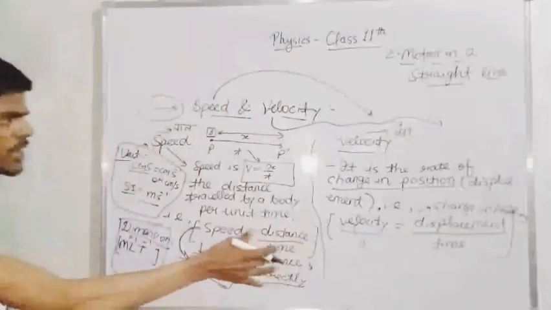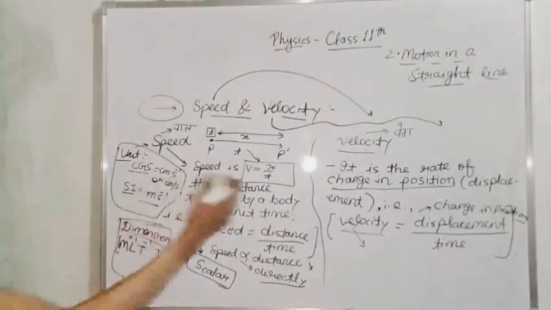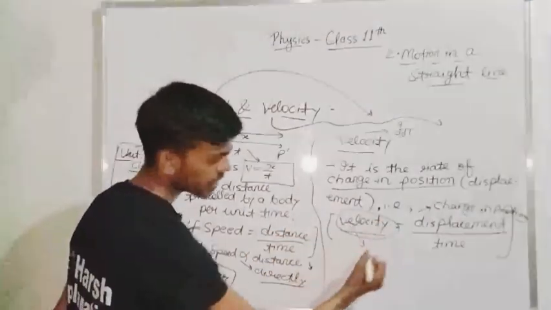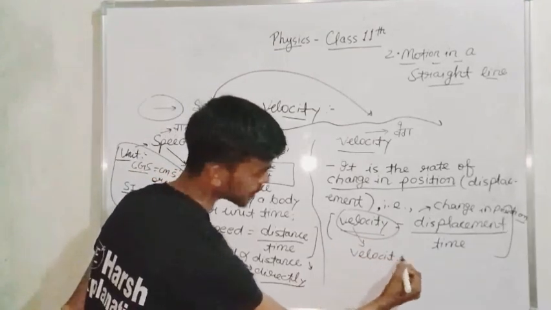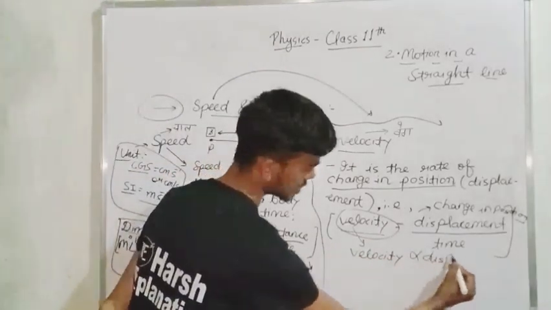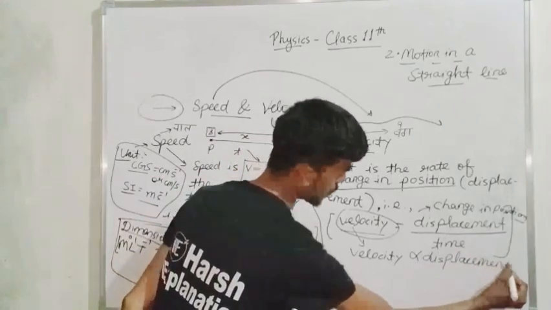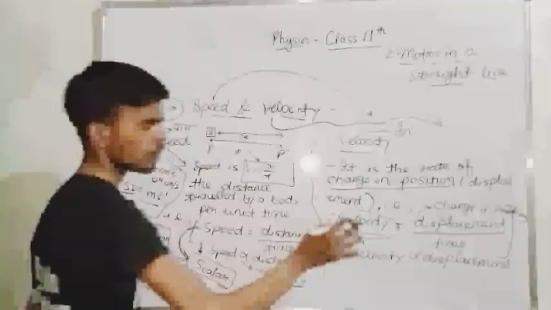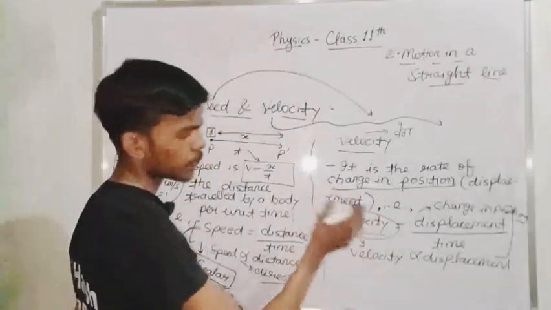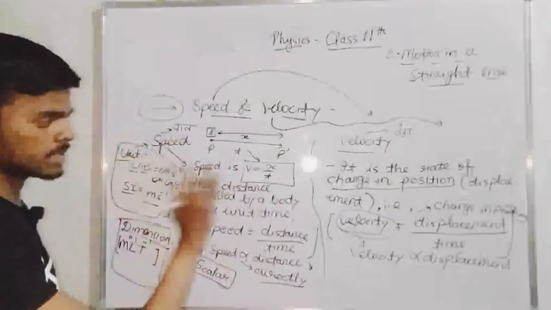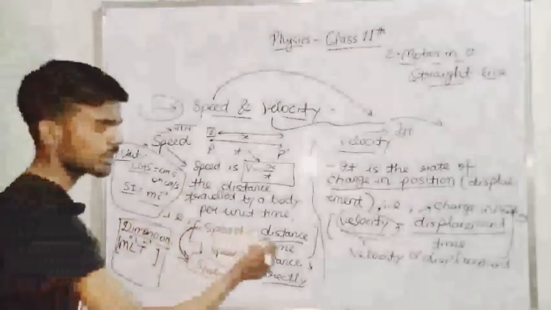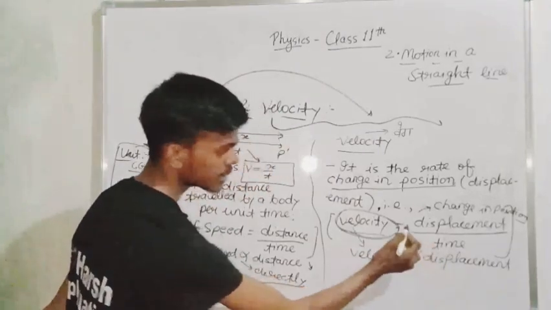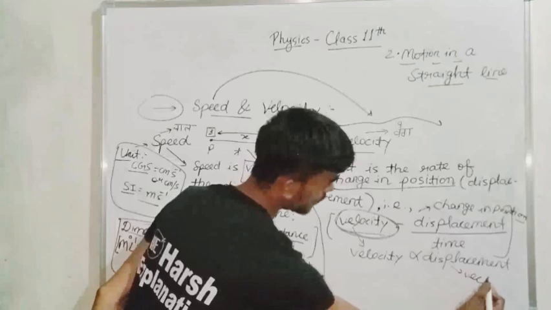And similarly, just like we had defined speed, we can also define the quantity of velocity. Here we are seeing that velocity is directly proportional to the displacement. That means it only depends on the displacement, on the basis of its quantity. Suppose we have to find the dimension as well as which quantity it is. So we have to say that velocity depends upon displacement, because displacement is a vector quantity.